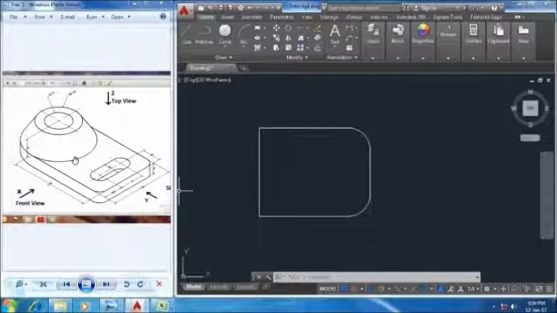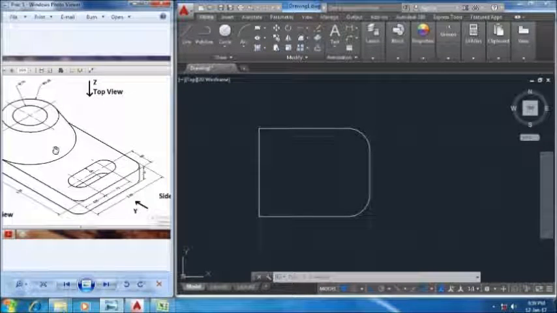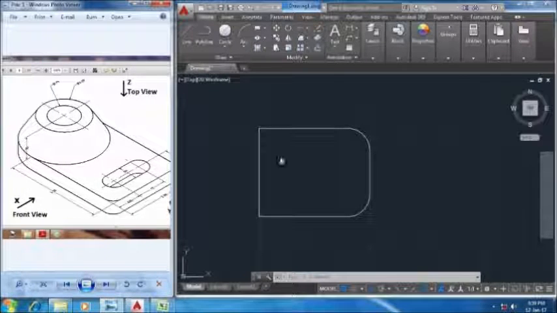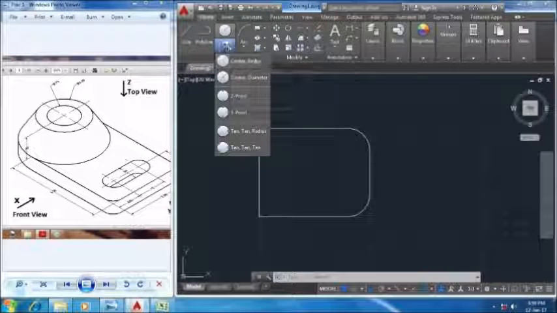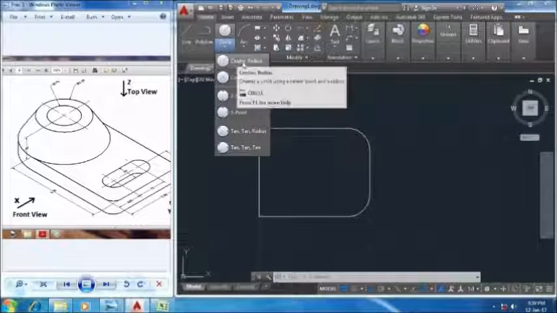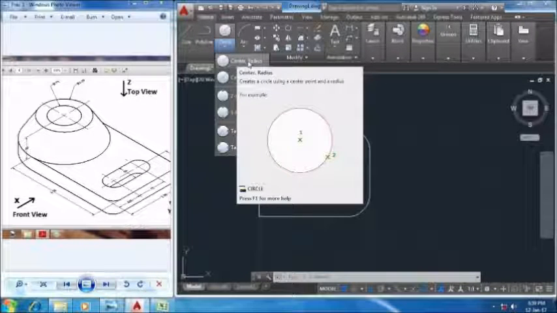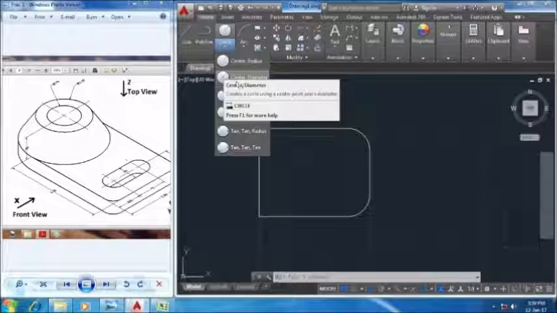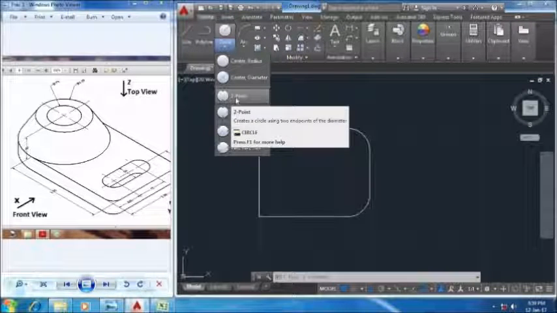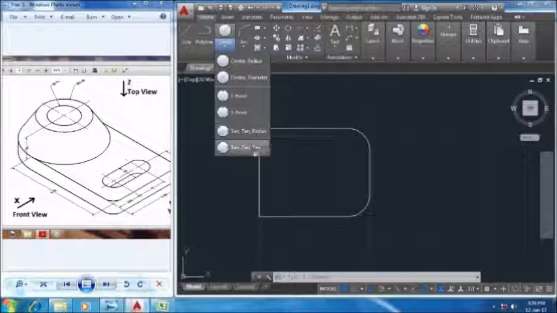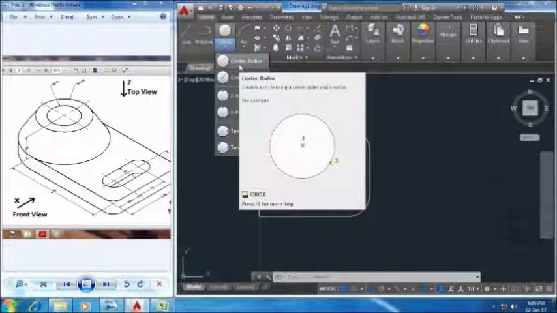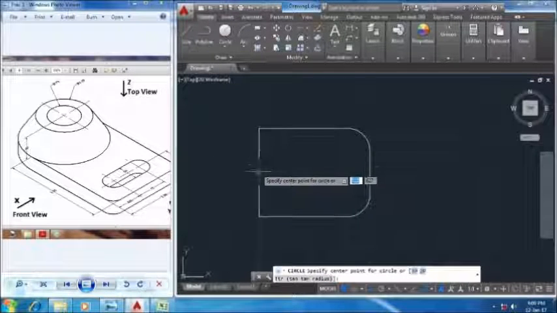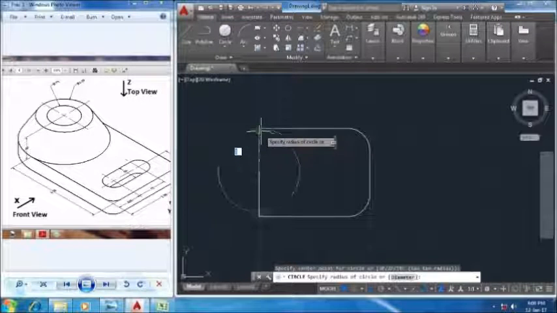Our next task is to draw this circle of diameter 2 mm. You can see here is 2 mm and the diameter of this circle will also be 2 mm. So let's select the circle part. We have drop down options below the circle. We have options to draw a circle from the center by choosing the center and the radius, or we can just choose the center and diameter, and similarly for 2 extreme points, 3 points, tangents. Let's say we want to draw a circle with center and radius. So let's select the center and radius option.